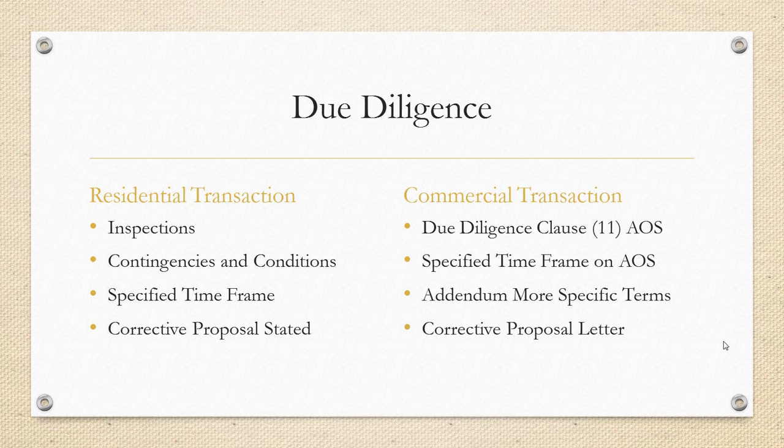Let's talk a little bit about due diligence. We kind of talked about the time frames in each one of these documents, but the due diligence here is real important in the residential transaction. There are some very specific things that get done, and they have that time frame, because I think one of the reasons for the time frames is that you have a financial commitment that has a certain date, and they're going to hold a certain rate for that time. In the commercial transaction, the due diligence clause, which is number 11, is a real important clause, because it also has time frames. But again, as we talked earlier, these time frames aren't as specific.